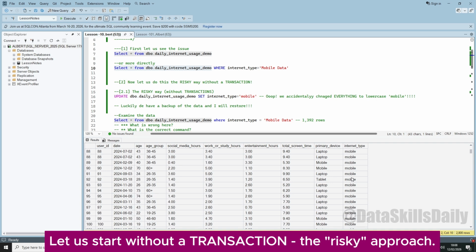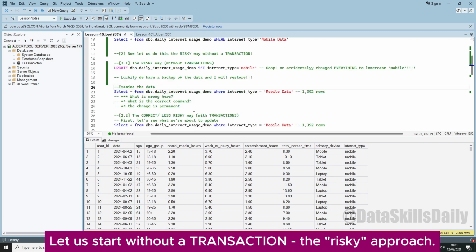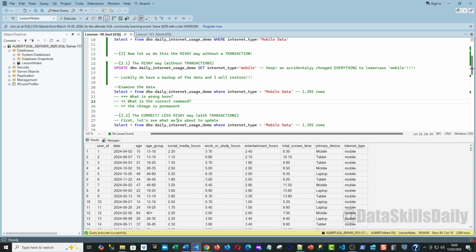This is one of those situations that can cost you your job even, or create a problem at work where someone has gone ahead and changed data, especially if there are no backups. So this is the typical kind of scenario where, before making these types of changes, you want to start by creating a transaction, go ahead and do the change, examine the data, and commit if you're happy. So now let's try to bring back our data the way it was. What I'm going to do is just clear out the data and reload it again.